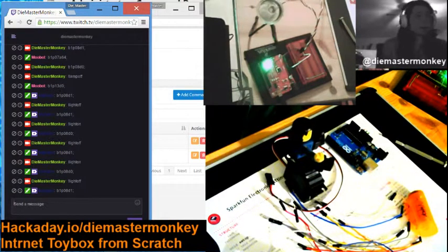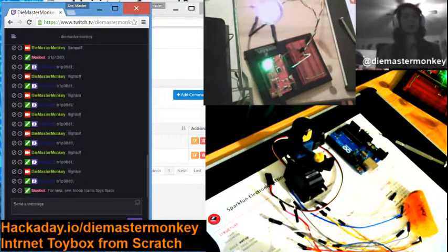It's really awesome. So, if you've been following along with this or on the YouTube replays or whatever, you now have a functioning internet toy box that you can use for your Twitch stream. Put users in control of devices, cameras, stuff like that. And have fun with them. Have a good time, and I hope you all do.